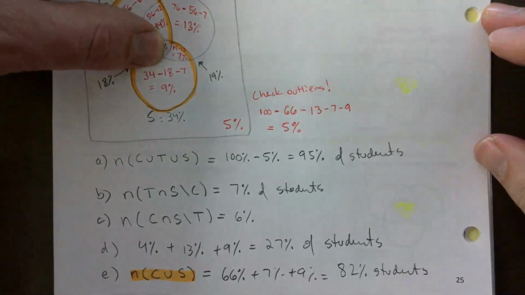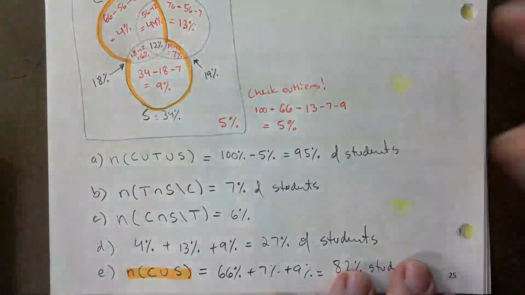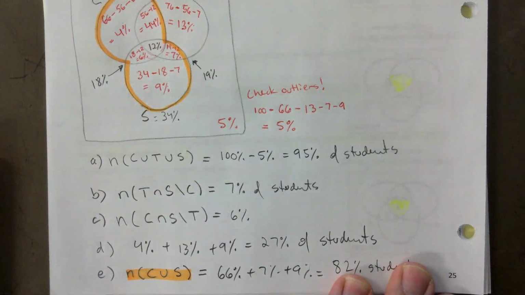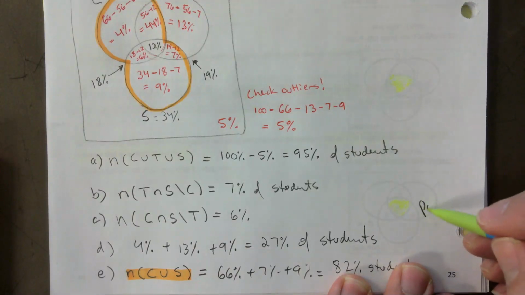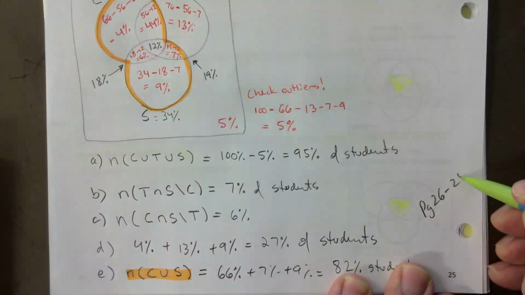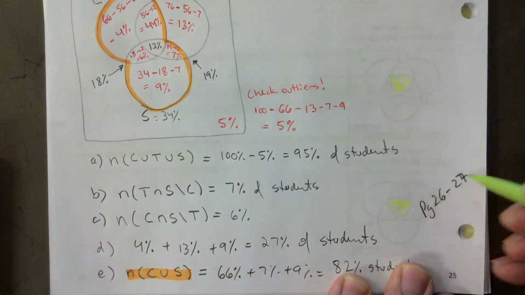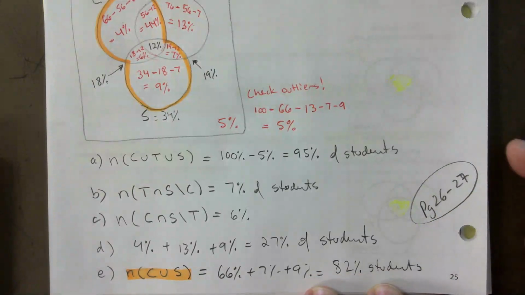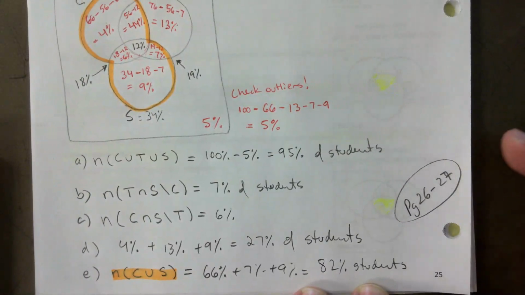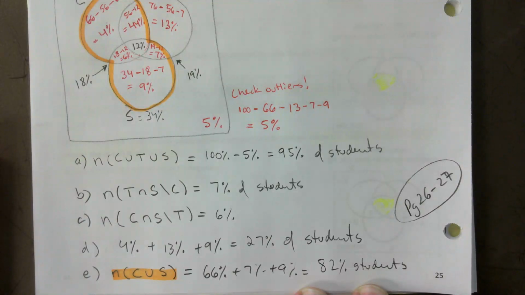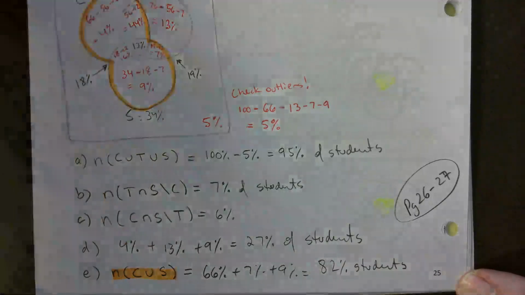Enough is enough, right? This is your homework. You need to try it. Pages 26 to 27. There are 3 questions that are like this. So I want you to try at least 2 out of the 3. Okay? I will post the answer key. And tomorrow we'll do different types.